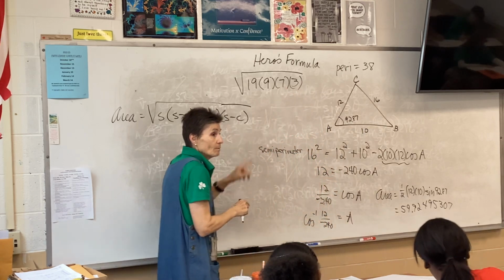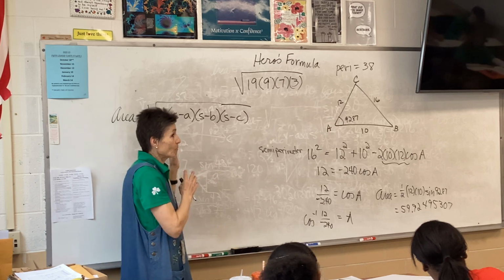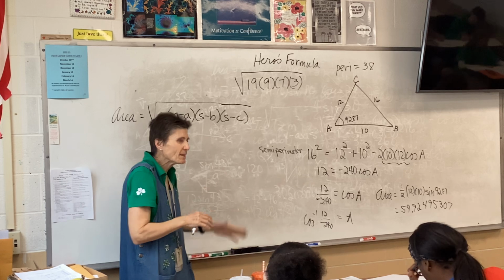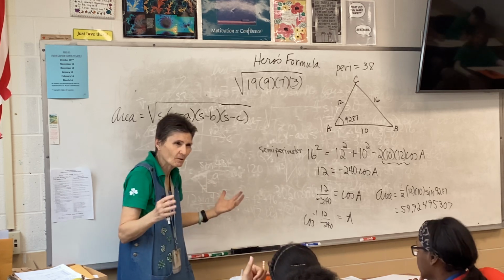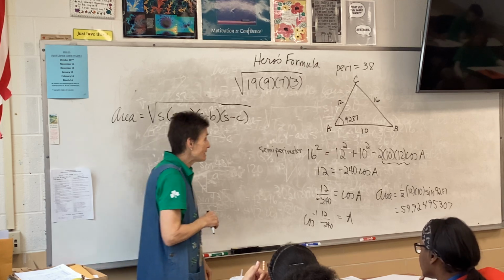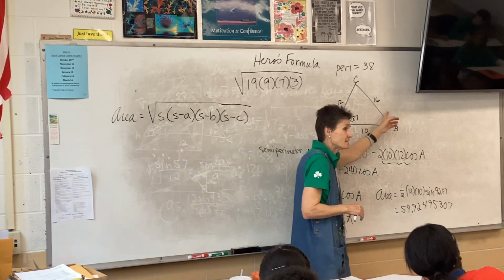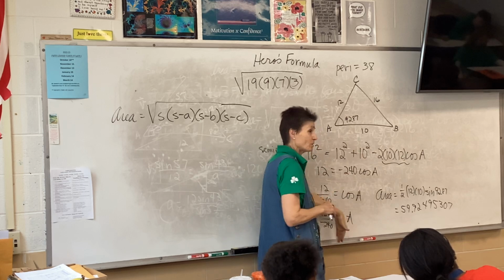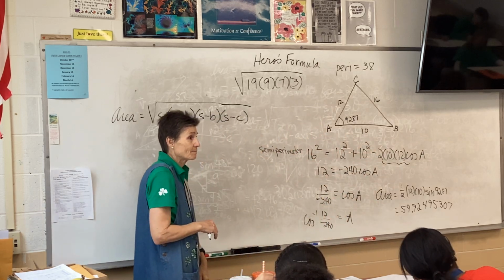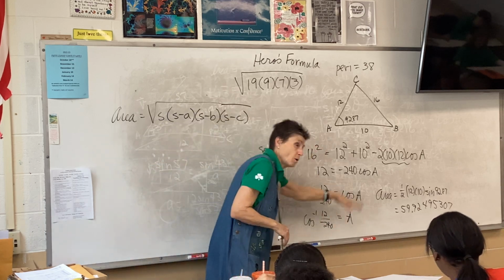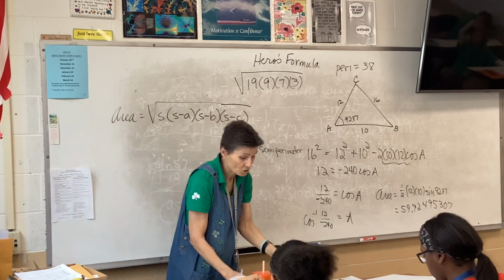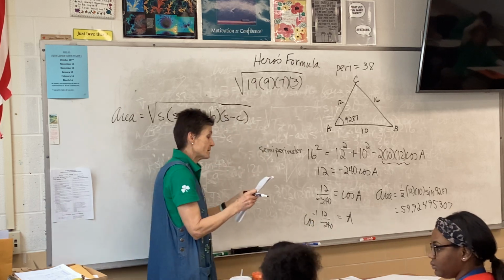Interesting. Well, I think that formula is cool. It's so easy to use, but imagine being smart enough to figure that out. Are we allowed to use it? Oh yeah, we use it all the time. Anytime you have all three sides, use Hero's formula. You don't have to go through all this stuff, right? I mean, if you'd rather go through all this stuff, you can. But Hero's formula works so beautifully with all three sides.